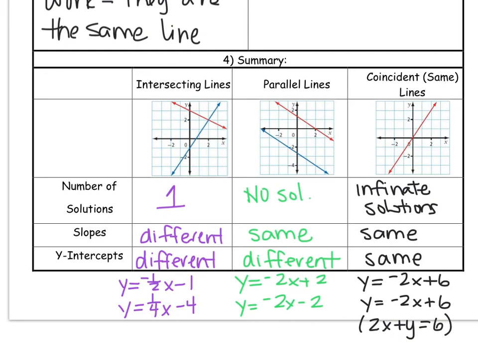We're going to practice graphing lines in class tomorrow. We're going to look for lines that intersect. This is the solution right here. They may intersect at perpendicular points, they may not. Some may have no solution, which means they have parallel lines, and some may have infinite solutions, where it's the same exact line.